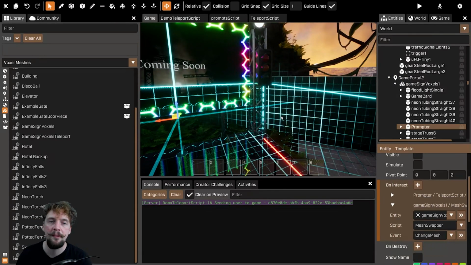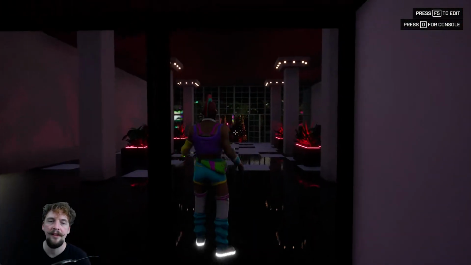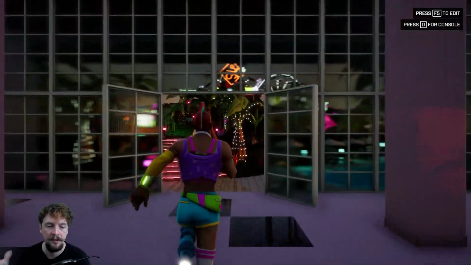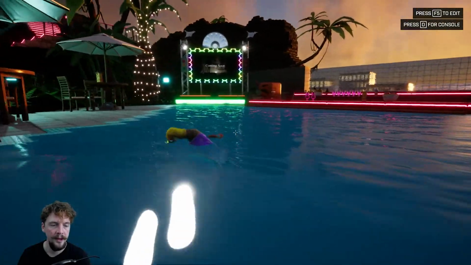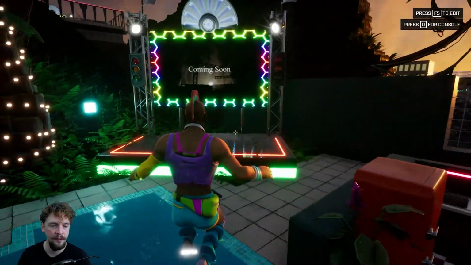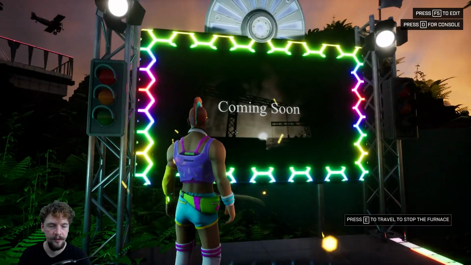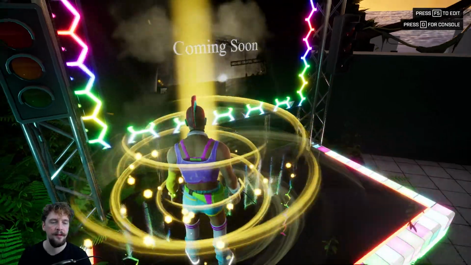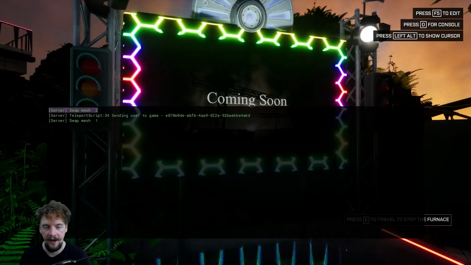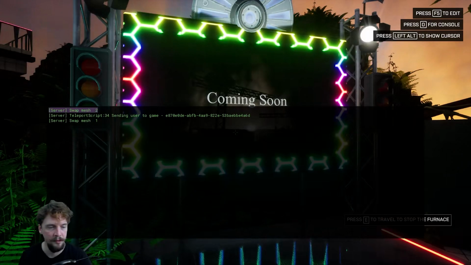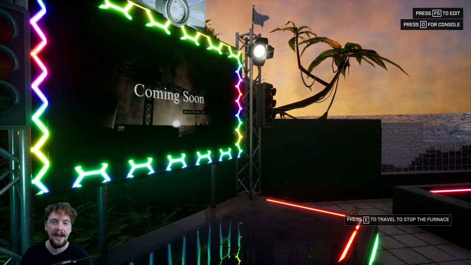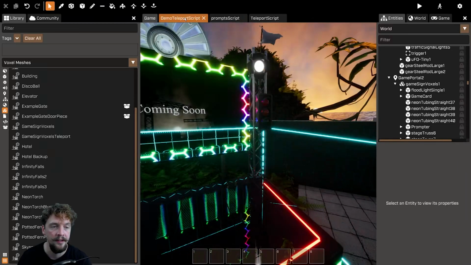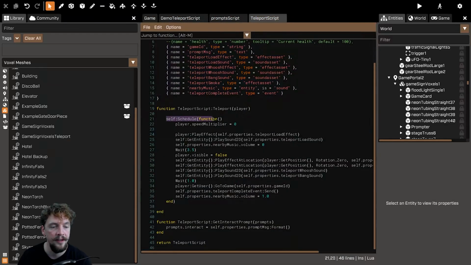I just want to explore how we started with this simple idea of the prompt and teleporting the player, which is totally fine. But now if I go over to this portal and interact, adding some effects, some sounds, that sort of thing, and at that point I would be teleporting to the other game. So the way we add sounds and effects to the teleportation is I've scheduled a function and then I've started playing some sounds and effects.